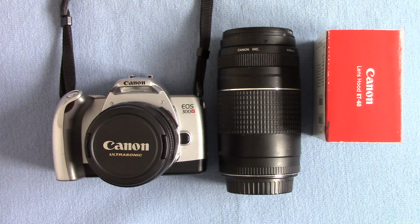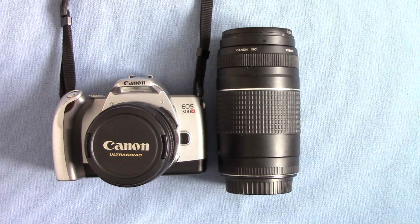Look at this lovely outfit I was given. It came from a deceased gentleman and the daughter gave it to me. I've known the family since 1970. So let's get on with it. This is the complete set that I got.